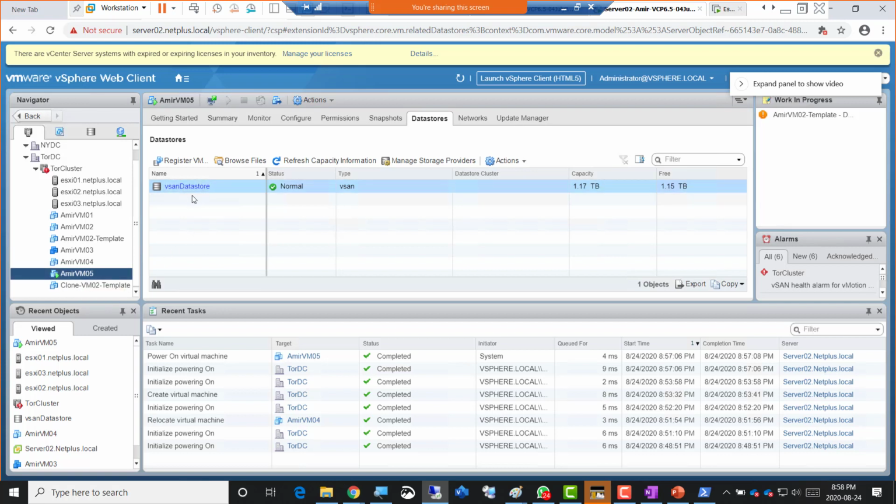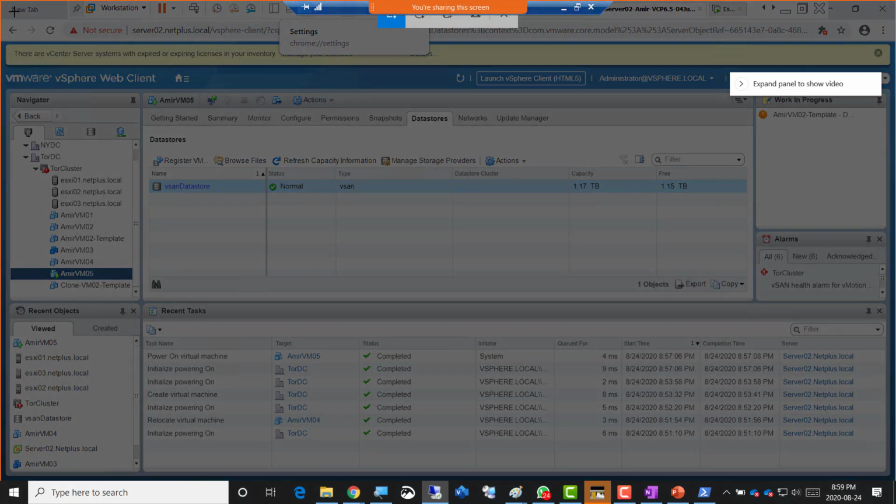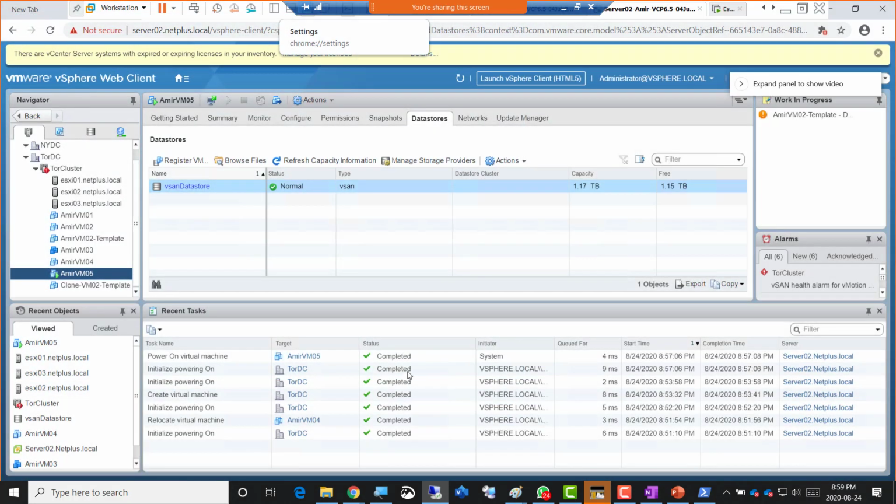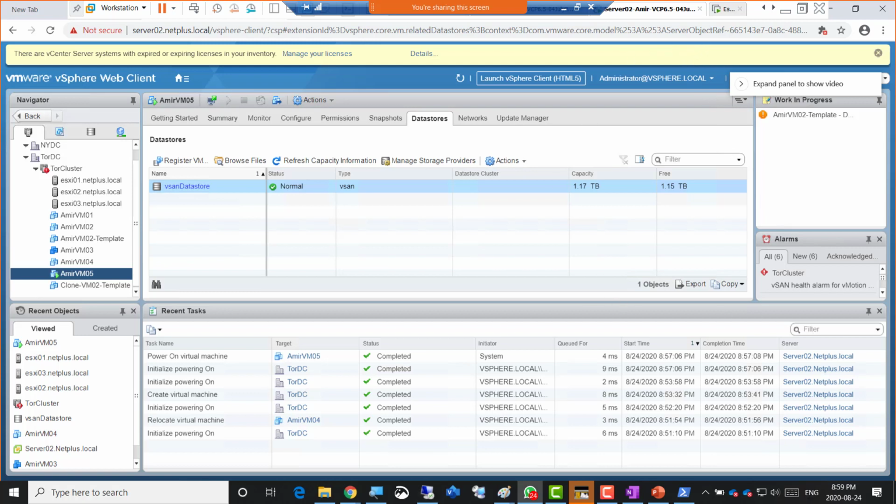Just the starting is normally not an issue. So VM05 successfully started on vSAN data store. Take a screenshot of this, three times announced, and this is screenshot number 7. Make sure your names are there. VM05 successfully started. Hopefully you've taken the screenshot number 7.